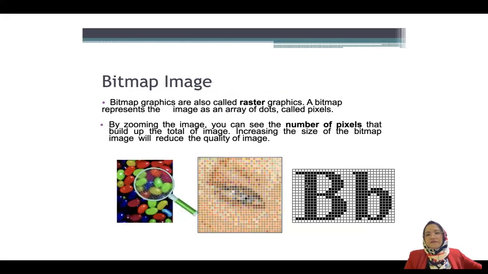It's a bit different with bitmap. It's harder to do editing on a bitmap. It is known as raster graphics, because it involves a number of pixels, as you can see here when you zoom into an image. You will see a lot of pixels. All the small boxes here are known as pixels. So it's not like vector just now. If you zoom, the color is still flat, just like one tone.